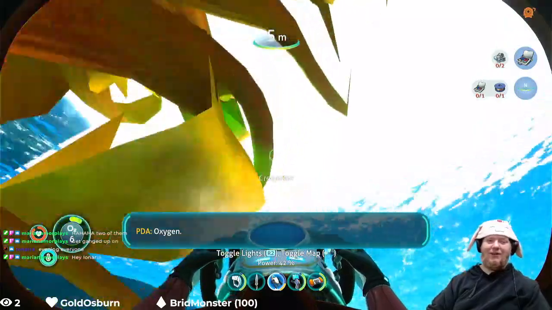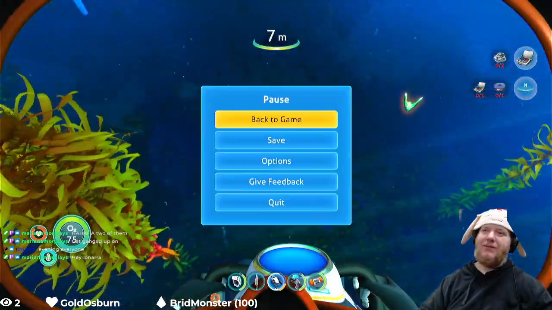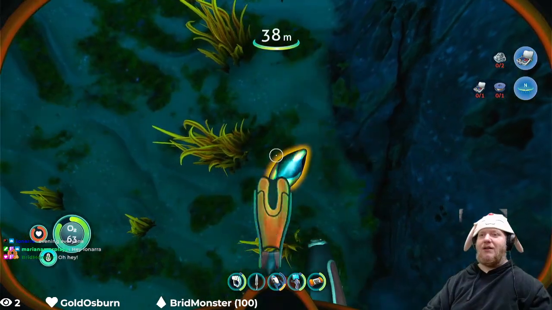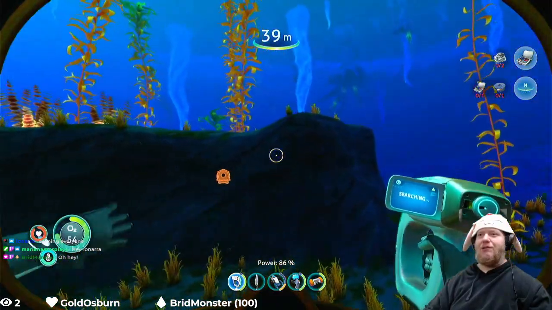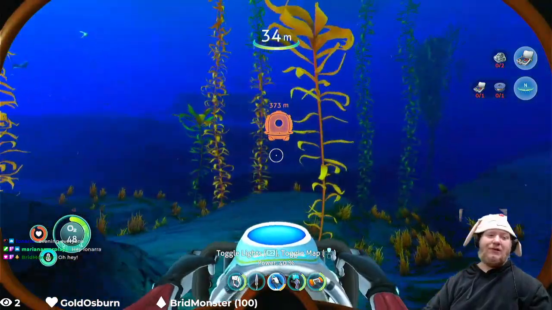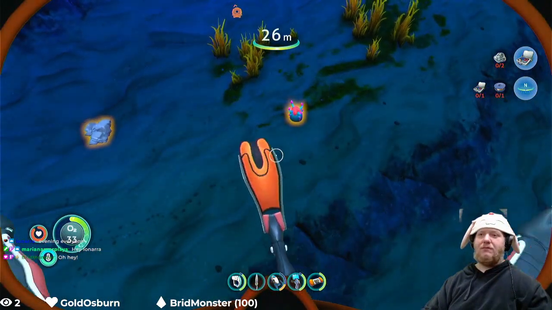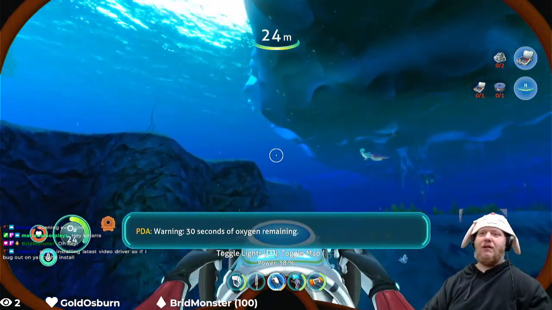Oxygen. Hey, Ayanara. How are you doing tonight? You know what? It's been a minute since I saved. I should probably save. Okay. Where are you? Grab a creeper egg. Need to scan it. Okay. Noted. I think it's time to swim home for just a second. Creature egg, okay? Warning. 30 seconds of oxygen remaining.